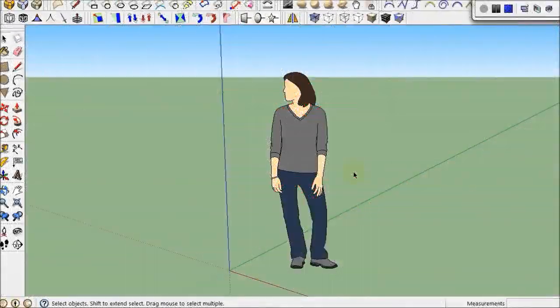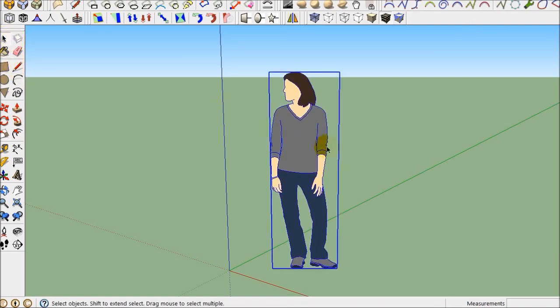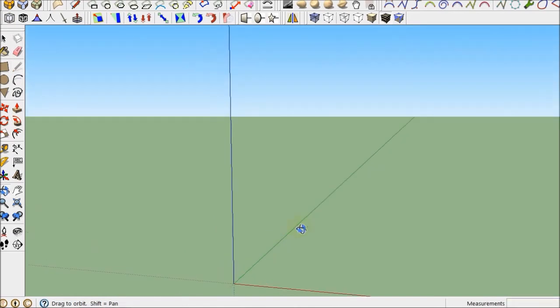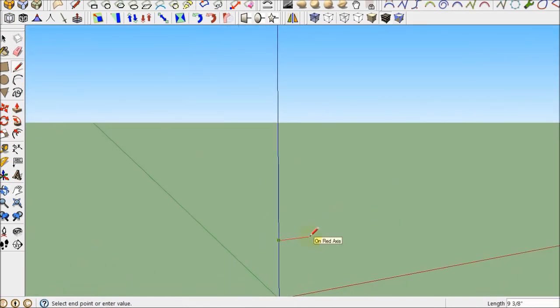Okay, I got SketchUp here. I'm not going to do anything too exciting. Just thought I'd make a concrete steel stirrup. So, get rid of this young lady here first. Let's say it's, I don't know, 17 inches high and, I don't know, 14 inches wide.